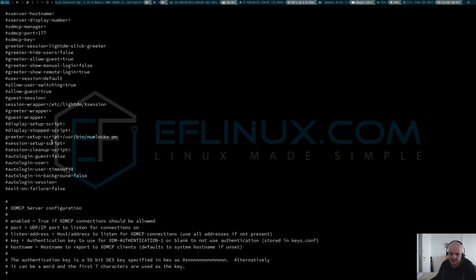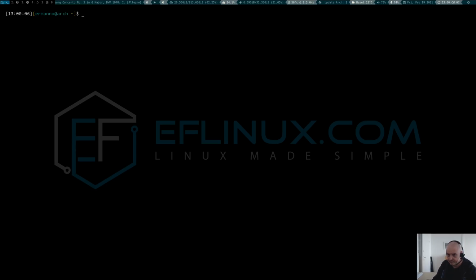And the other thing I changed here, because I want to have the numlock on when I turn on my machine, is on the greeter setup script, where I just turned this on. You need to install the numlockx package from the repository and turn this on, and then it's going to be available for you. That's one thing. And the second thing is we need to change also the configuration file for the Slick Greeter.